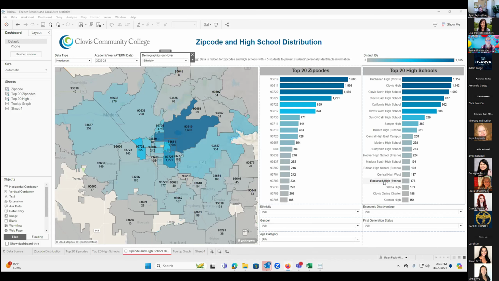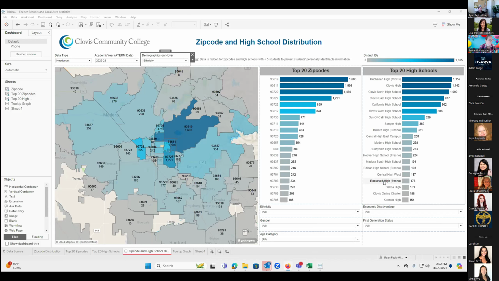And then last question, how does the college use this data? Since this is a public dashboard, it's hard to say who's looking at it from the college and who's finding it from outside. But I know people are looking at it. It has a little under 1,000 views right now, but we published it a year and a half ago. So that's not bad for me in comparing to some of my other dashboards.